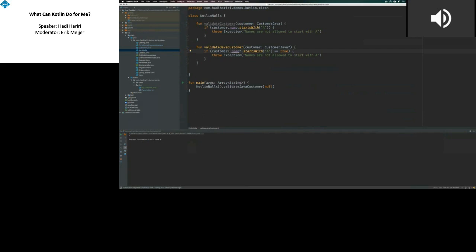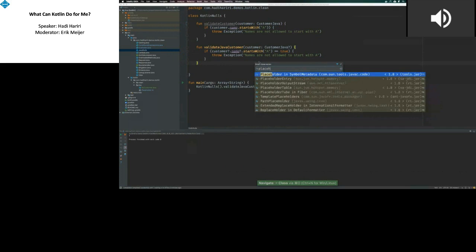If you're just writing Kotlin code, then the suggestion normally is don't use nullable types, and restrict the use of nullable types only to when you positively have to use it from Java. And still, even then, you can use some of the annotations for not null, etc., to make your code base a little bit cleaner. Now, one thing also that differs from Java is the actual hierarchy of classes, right?